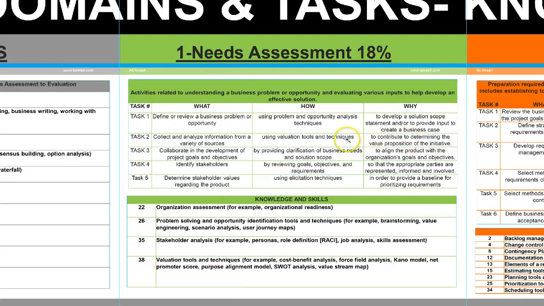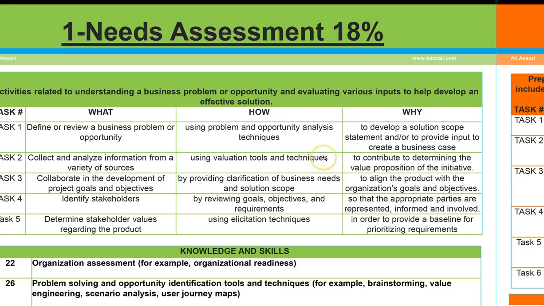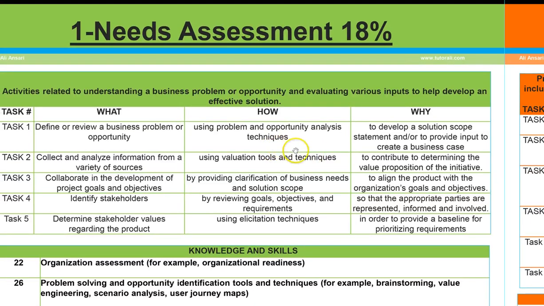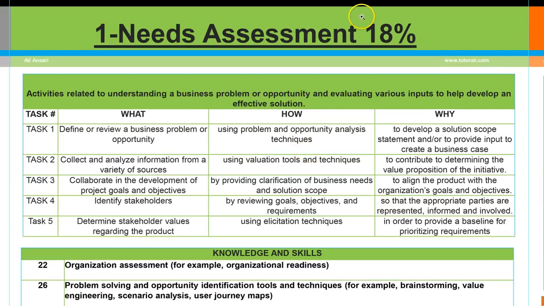The first one is the needs assessment. In needs assessment, as we've seen before, we have 18%. This is 18% of your exam, or 18% of your questions are going to be asked from this domain. And there are a total of 5 tasks.